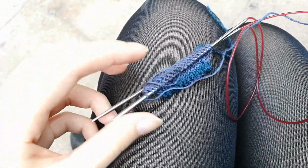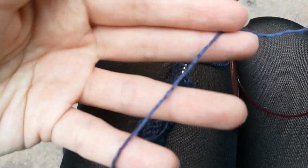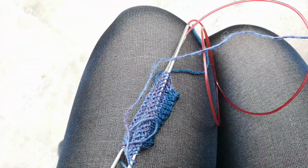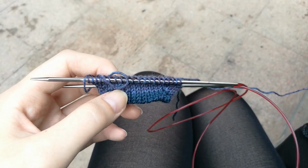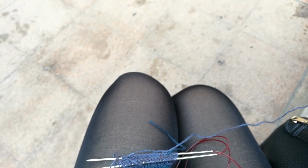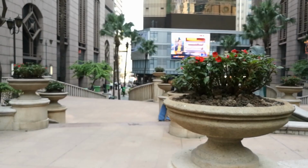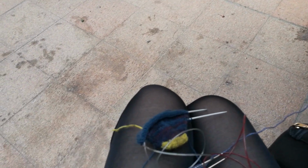Okay. So I think this yarn is really fun. Can you see there's a little bit of red with the blue? I'm sorry, I will have to put it on my nylon. Anyway, I'm going to finish increasing this one and then put the other one into this one so that I can do 2 at a time. So I'm going to do a little bit more knitting and then I'm going back to the office.